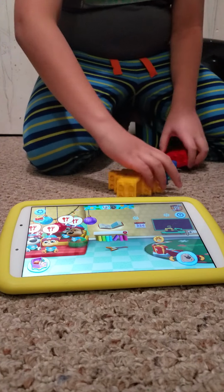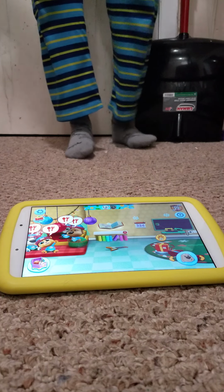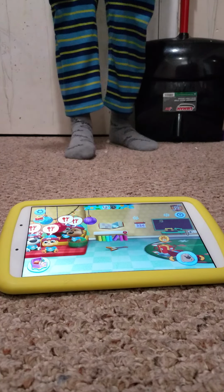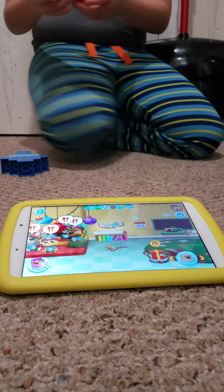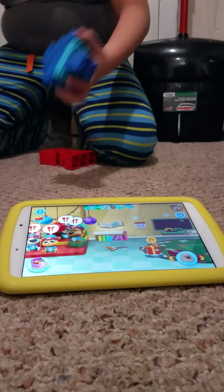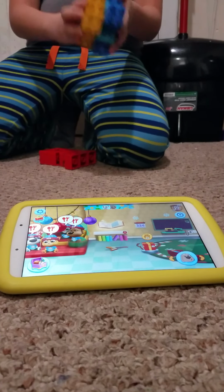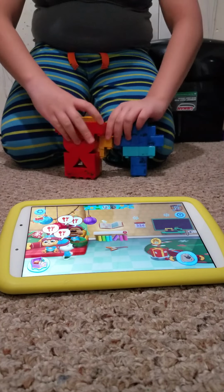Let's do a side impact. Dropping at the same time. 3, 2, 1. Each one did impact on the bottom, and both of these did survive as well. That's a nice surprise.